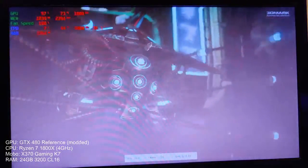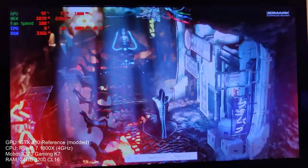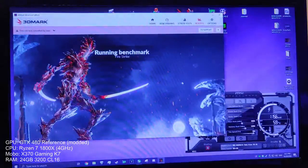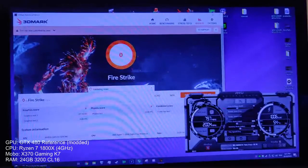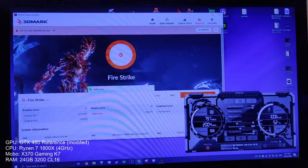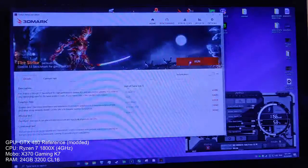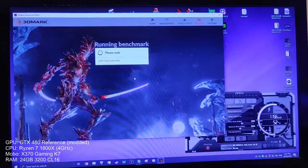Well, it actually seems to help the temperature a bit. We had 73 before, we were at 77. And it still crashed. Maybe it's gonna pass if we just do core. But that will be the last attempt. If this crashes, I'm just gonna call it.